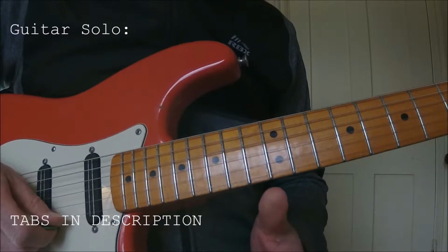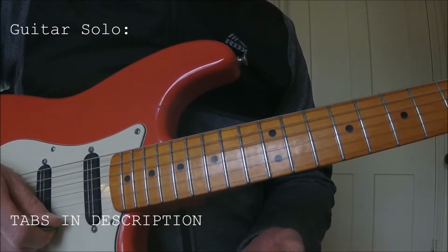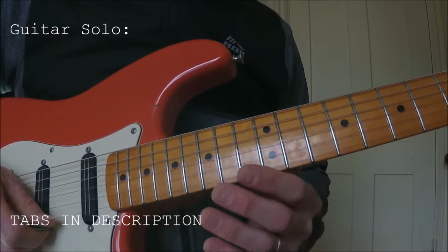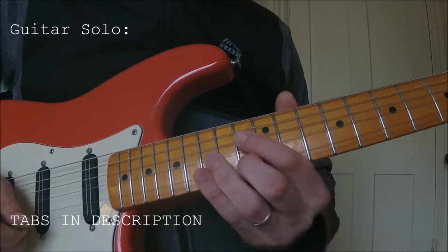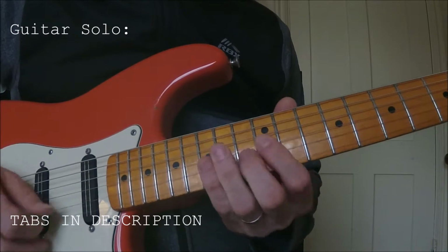Once again, Jason Aldean's guitar player, a lot of whole step bends. Not the easiest of solos. This one I think is a little easier than the last video of Jason Aldean I did. So this one goes. So all whole. Some nice held durations.